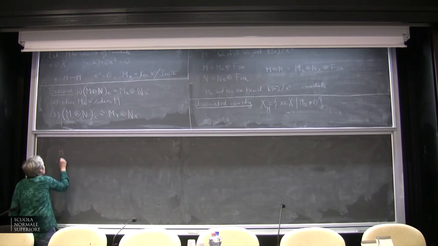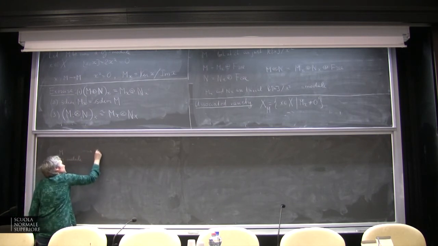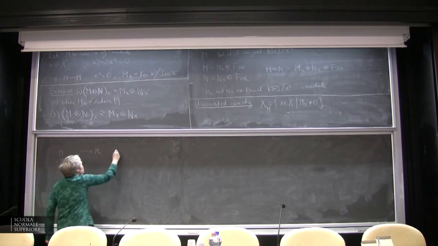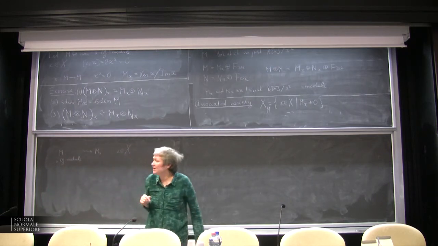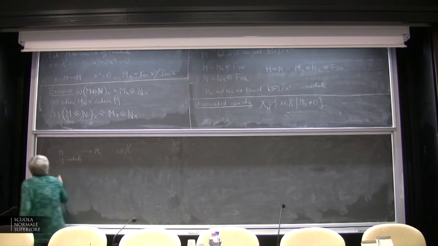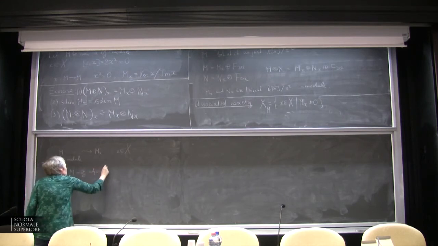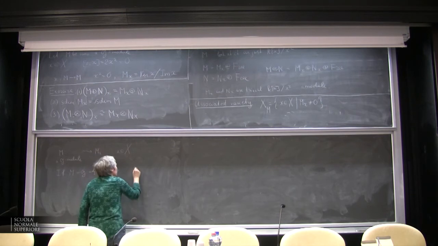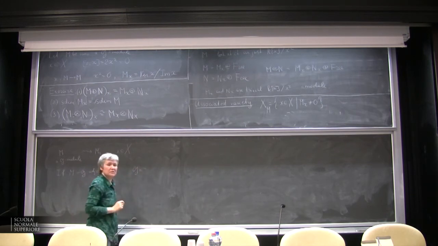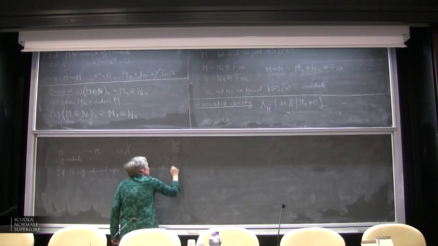I'm now going to concentrate on this association. F, G module. I associate to it MX for any X, big X, which is a self-commuting point. So first of all, I'm going to apply this to the case where M is the adjoint. So maybe M is just G, the adjoint representation. Then I'm going to consider GX, which is the kernel of FX, quotient by the image of FX.